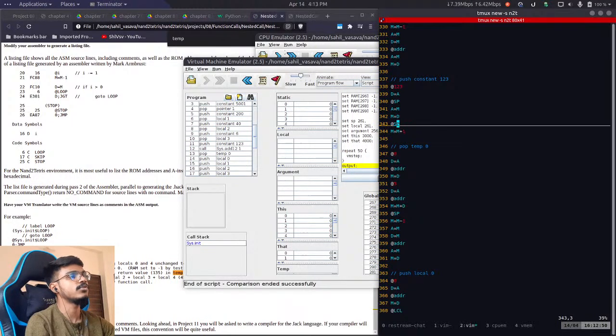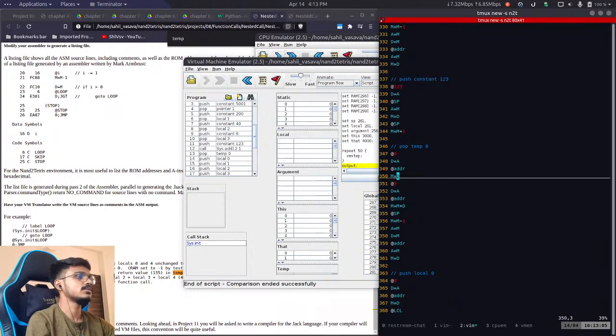This line of code, pop temp 0, that is correct. First we are getting 0, storing inside data, address variable 0, get 5, a is equal to d. Wait. Yeah, this is correct. Address is equal to m is equal to m plus d. Address contains 0 again, 0 plus 5.